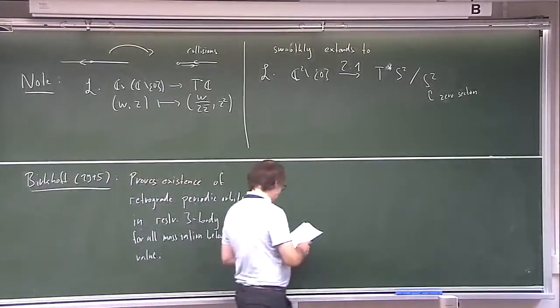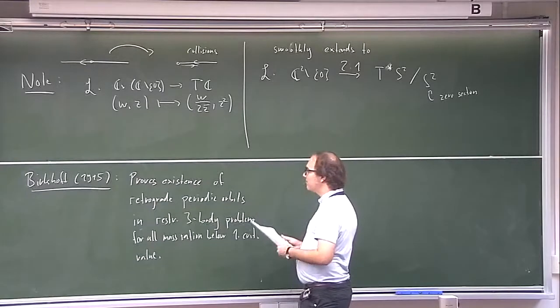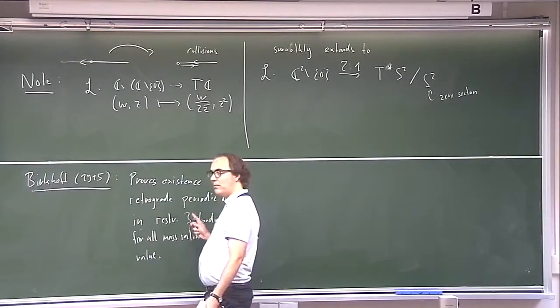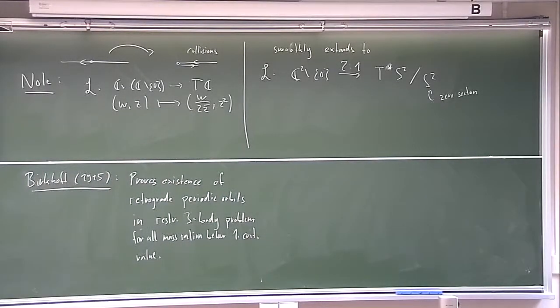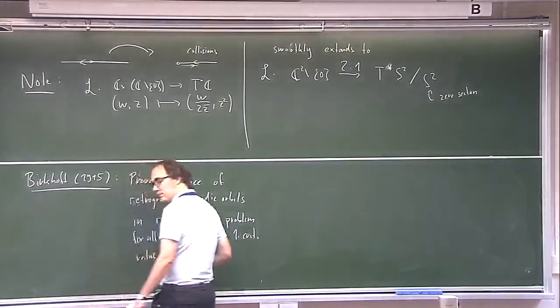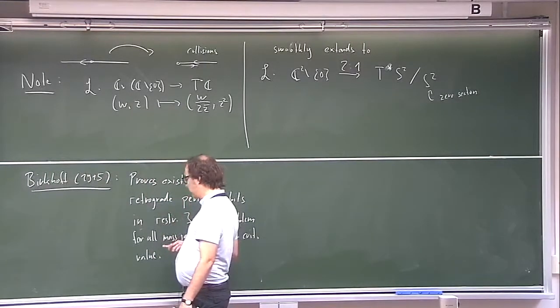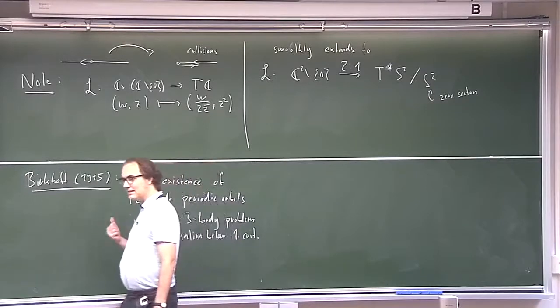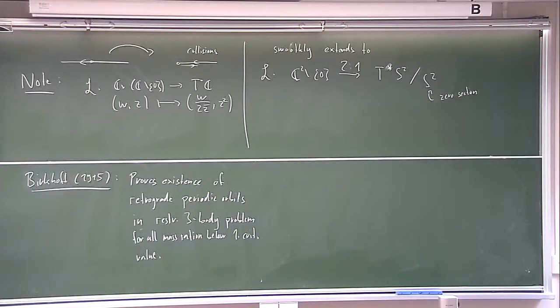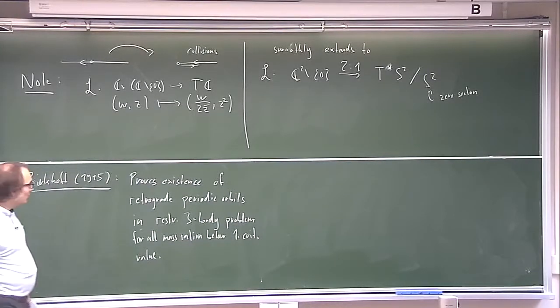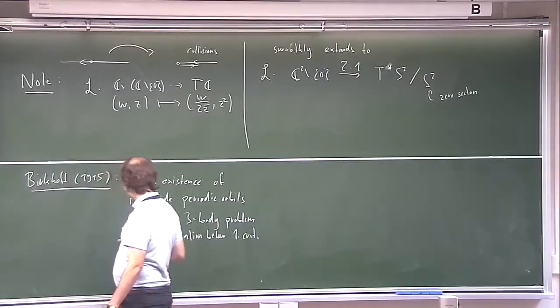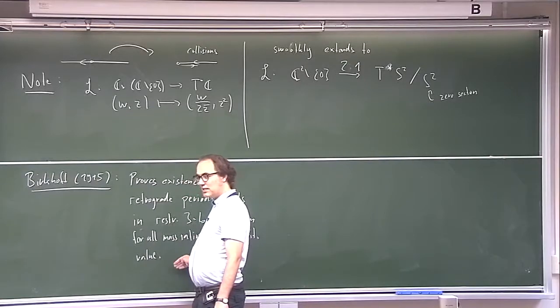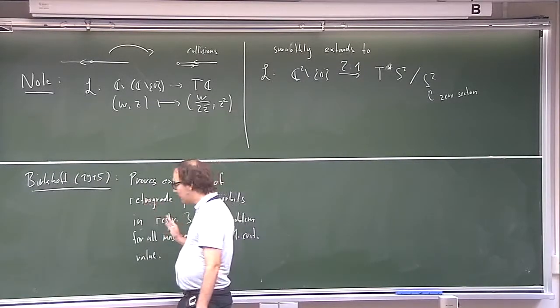So what I would like to explain, so he proves this in the restricted three-body problem and proves this as well in Hill's lunar problem. And I would like to explain the proof for Hill's lunar problem for several purposes. So first, it's also good to know that there exists this Hill's lunar problem, because just the existence of Hill's lunar problem is also kind of an interesting fact. And in Hill's lunar problem, you gain one more symmetry than you have in the restricted three-body problem. And thanks to this symmetry, the proof in Hill's lunar problem is much simpler than the one in the restricted three-body problem.